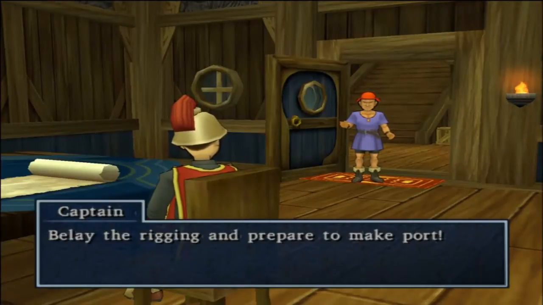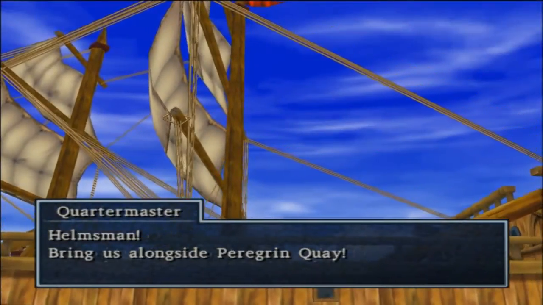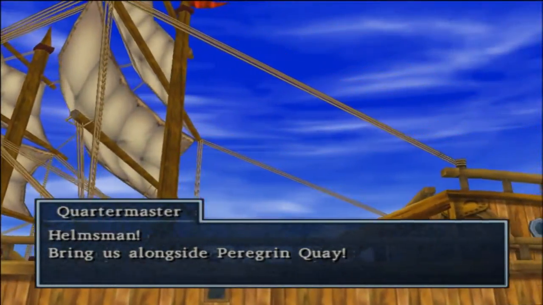Alright, land ho. Belay the rigging and prepare to make port. Aye, aye, sir. Helmsman! Bring us alongside Peregrine Quay!